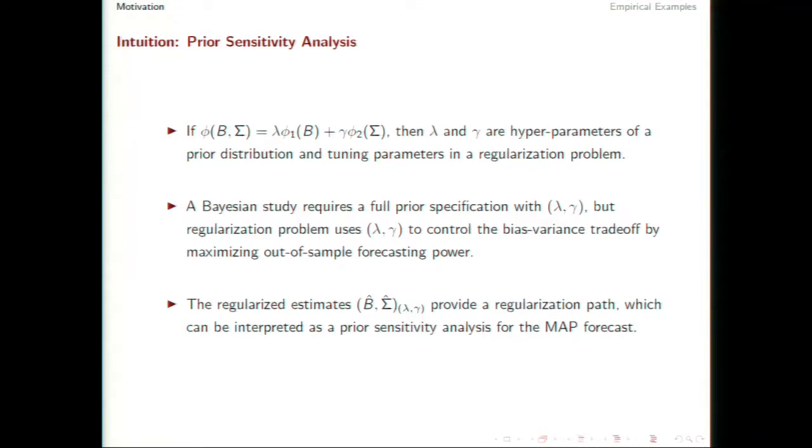And the mean and variance there, they are just like the hyperparameters in a prior distribution. And if we interpret them as a penalty function, these hyperparameters are just like the tuning parameters in the penalty function there. So in any regularization study, when we use the tuning parameter to try to maximize the out-of-sample prediction performance, it is the same. We can provide that prior for the Bayesian studies. This is a quick check for all Bayesian studies there, how you specify your prior distribution.